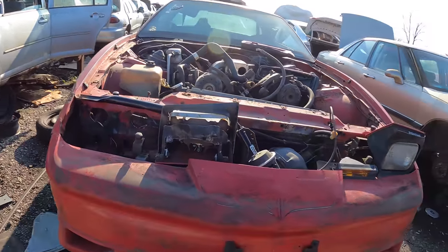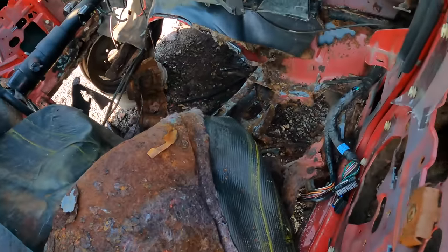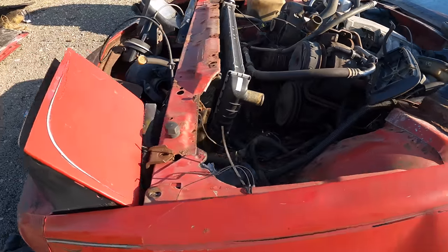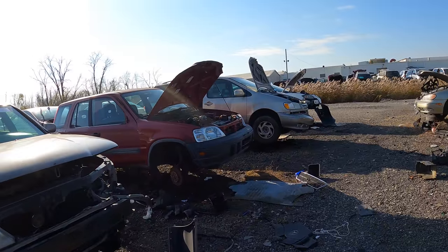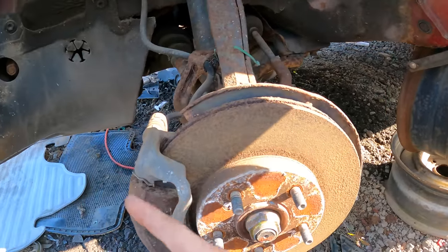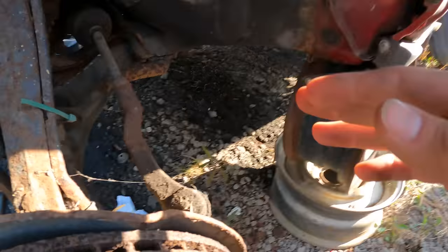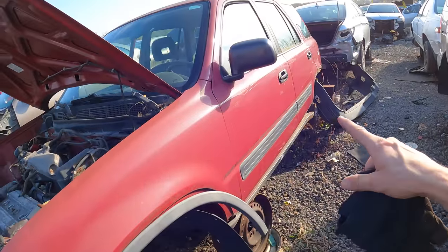I've never seen one of these in here. I'm not much of a muscle guy — this is basically the 240 of muscle cars. Oh my god, there's no floor. There it is! So what we need off of this car is the complete knuckle assembly. Looks like this axle has recently been changed as well — this nut isn't even staked, so hopefully that makes it not so hard to take off. CRV calipers and rotors are the exact same part as Integra Type R, but the knuckle on these cars is slightly different — the tie rod mount is at a different location, so you will need an alignment if you just slap these knuckles on. What I'm going to do is grab half of this axle and Frankenstein the axles together.